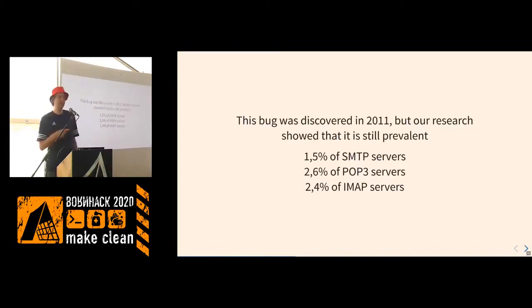The question was if we have a tool to test servers. Yes, but we haven't published it yet, but we will. I have to say for POP3 we don't have an exploit because we didn't really have an idea how to attack this, because POP3 has no way to store or send an email. It's just to fetch mails from the server. But still we think it's a bug that should be fixed.